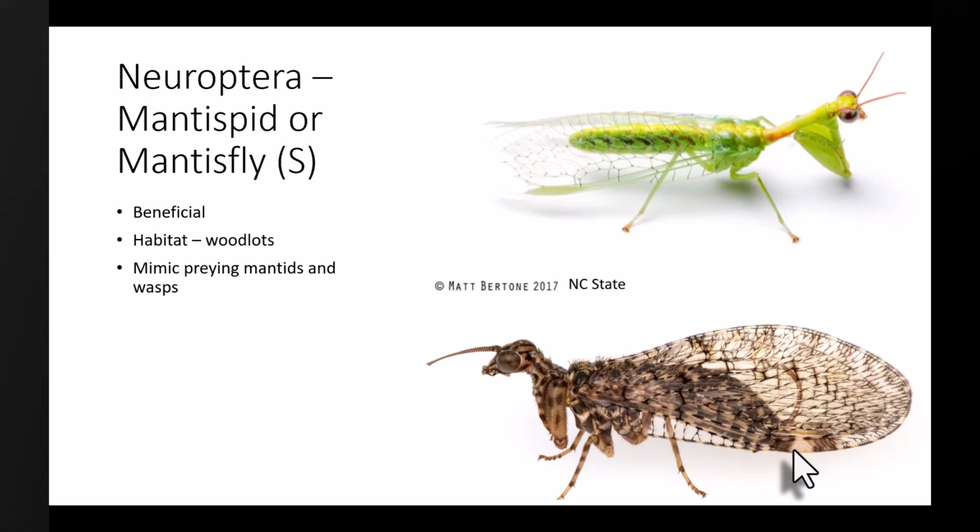But the difference between them and a praying mantis is that they have a complete life cycle, and praying mantises have the paurometabolous gradual. The wings are different. They're much lacier and membranous, whereas the praying mantis's wings are a little more leathery. The mantispid's raptorial legs are also attached closer to the head, and a praying mantis's legs are a little bit further down. So this is an example of coevolution where they look alike and maybe do similar things, but they're totally different insects.